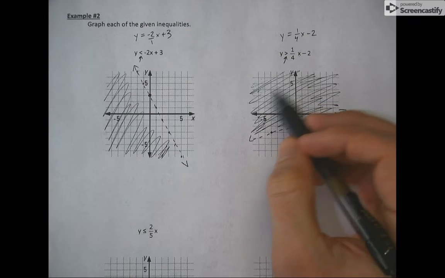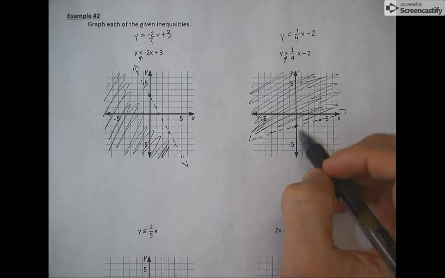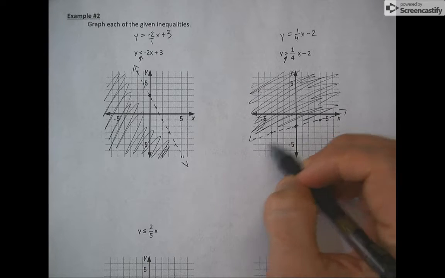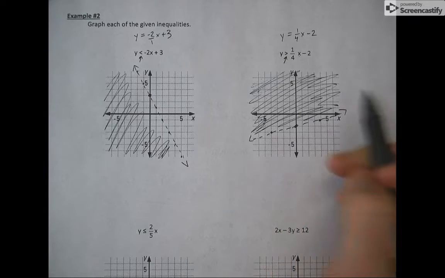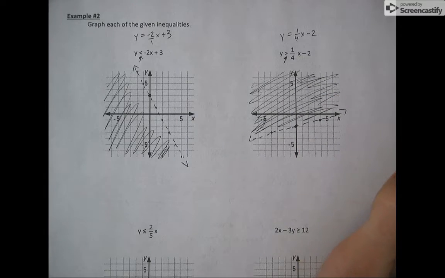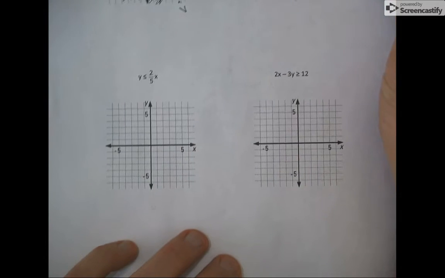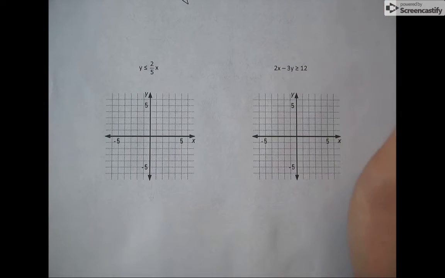And that's going to be true for any set of points that you pick up here. If you picked a point that's actually on this line, it's going to make it untrue because it's not included. And if you pick a point that's in the non-shaded region and plug it in for x and y, it's also not going to work. All right, let's look at one special case down here, and then what happens when we have an equation that's not in a nice form.